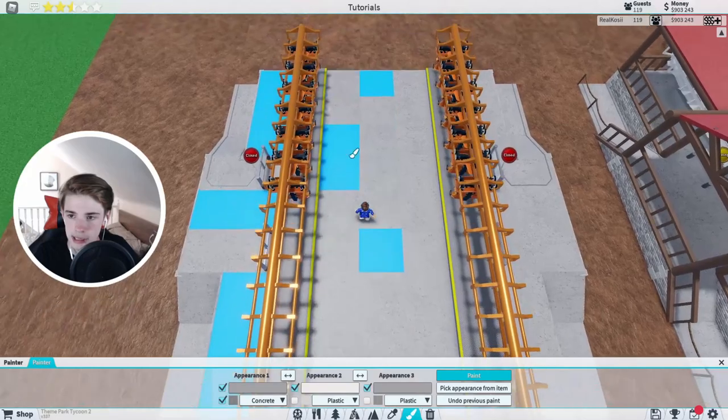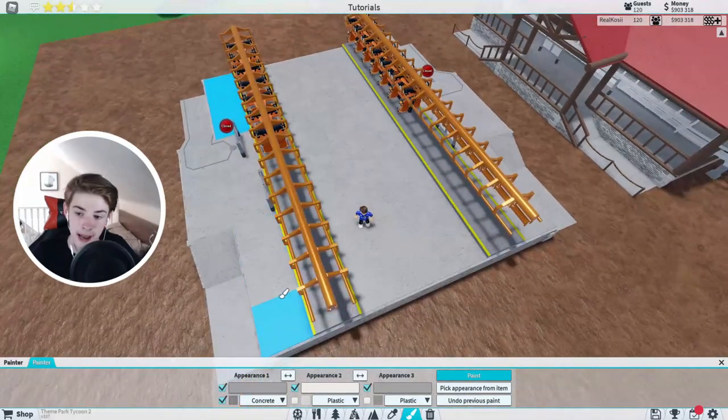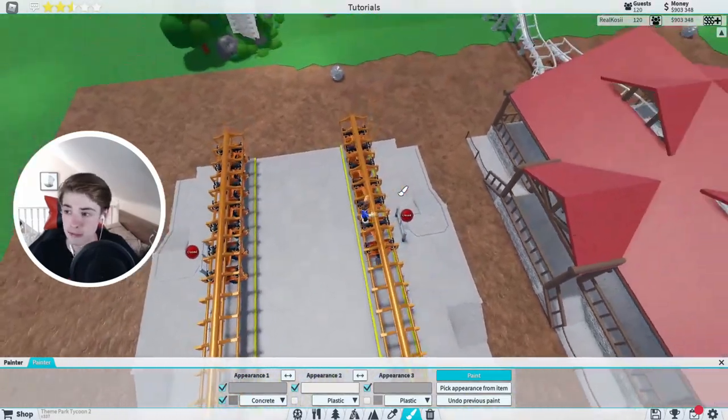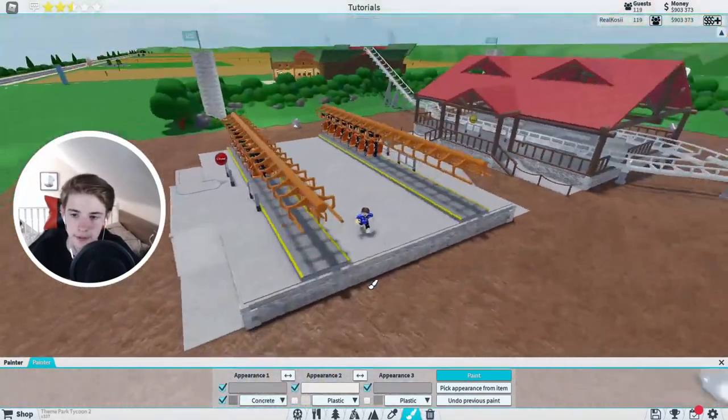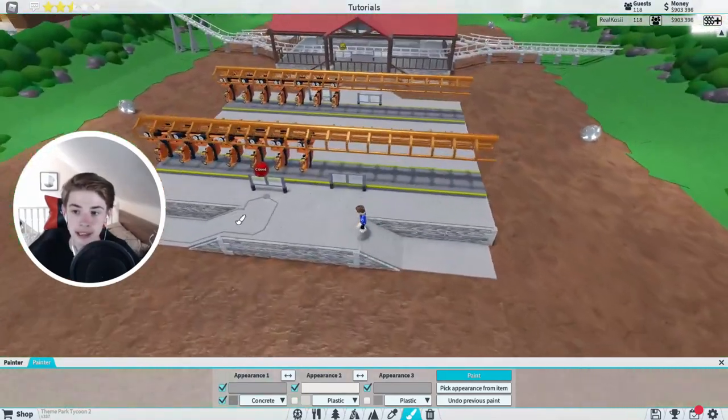We're just going to paint this all the same color that we did our path. Of course, this could be pebble, it could be marble, it could be grass, well, God, I don't know why you would have grass, but it could be any of these materials, just as long as it matches your path. And then you'll see everything blends in lovely, like so.